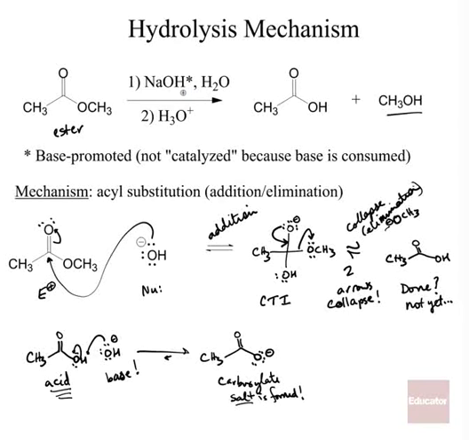Our base catalyzed, and a base promoted. We don't call it catalyzed because in this final step we actually consume our base, an equivalent of our base. We don't get it back anymore because this reaction is so favored in the forward direction. Okay, and then finally, now you can see why we need this step 2 H3O plus: we can protonate our carboxylate and get our carboxylic acid as our final product.